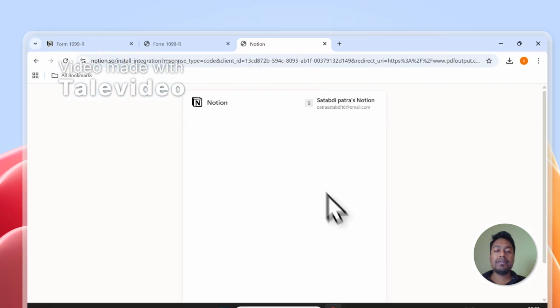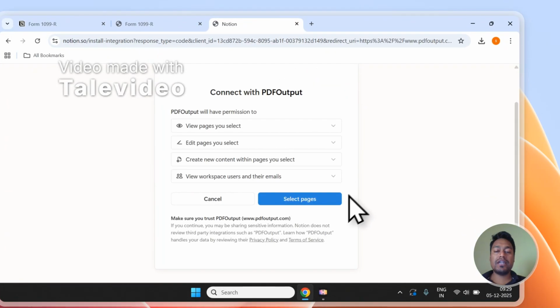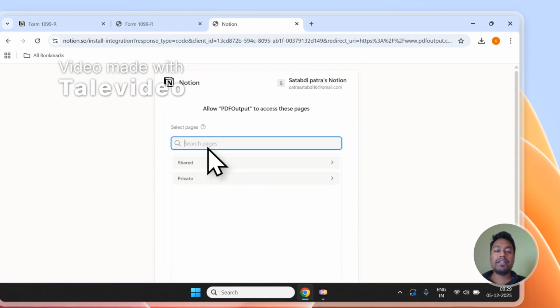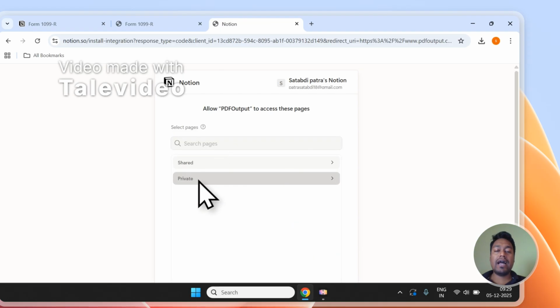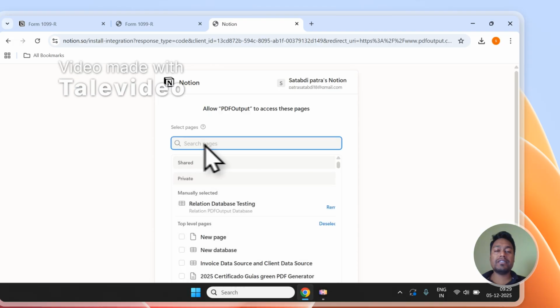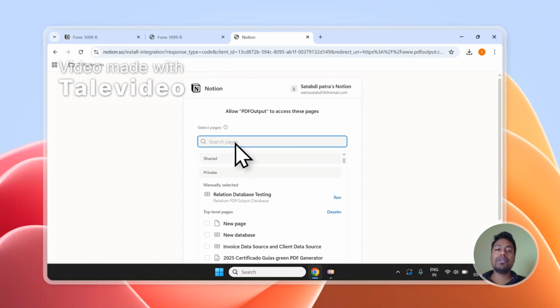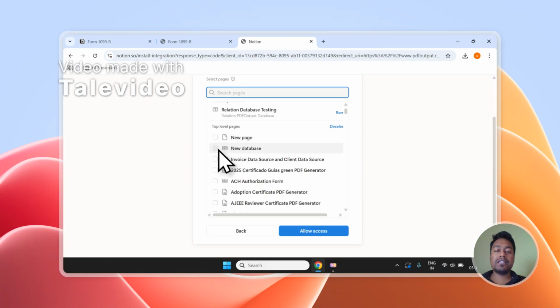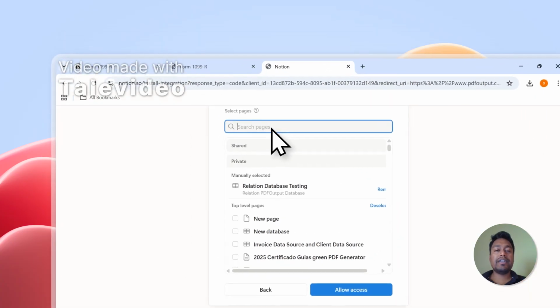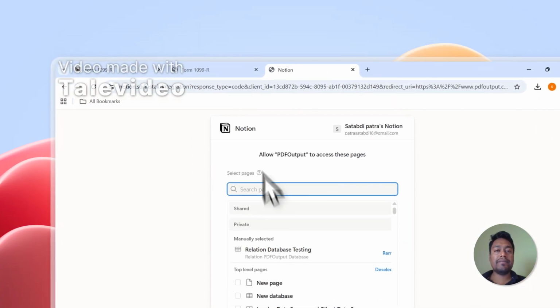Okay, so let's copy the title, go back to the selection window and click on select pages, put the database title inside the search pages, and you should be able to see the entire form appear over here. Click on that and it gets added. So whenever you're looking to add any particular database, always put it inside the search pages field and it will show the database correctly. Alongside that, do not add the database by selecting these top level pages from here. If you do that, the database may not be added correctly and your experience will not be smooth. So always put the database inside the search pages and then add it.